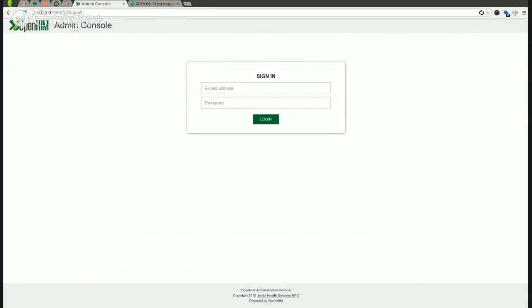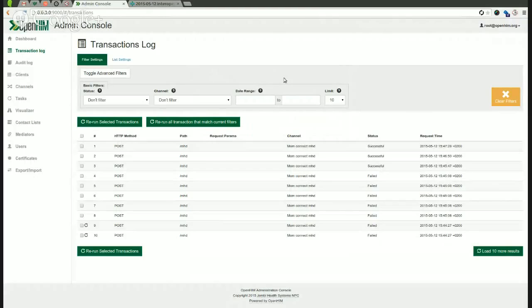Okay, great. So this is the OpenHIM tool. This is the page that you'll see upon logging in, or upon being asked to log in. I'm just going to log in right now, and then we'll go through some of the things that can actually be done. Okay, so I've just logged in, and this is what you're presented with. This is basically the web console of the OpenHIM tool.